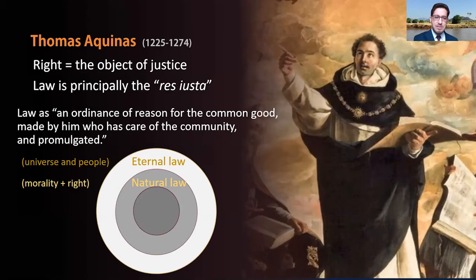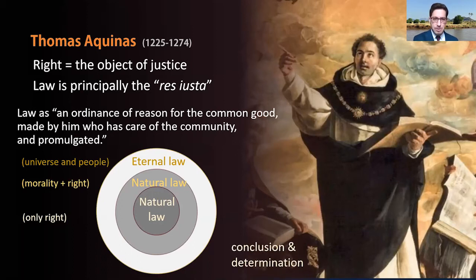Part of the eternal law is the natural law that has rights and morality, and one part of the natural law has only rights. No? It's more or less in conclusion and determination. We have seen that. No? But all natural rights are based on this. No? At the end of the day, it's the same argument of Aristotle in the reason, in the practical reason. We have to survive, what authorities are for: to protect the people and the rights of the people, to encourage them to do good things, to make happiness possible, for example. No?